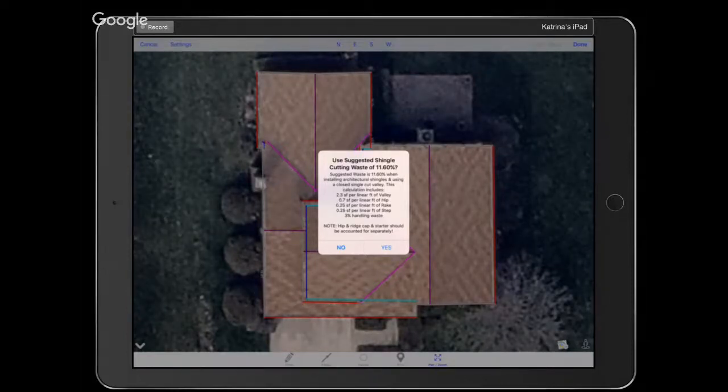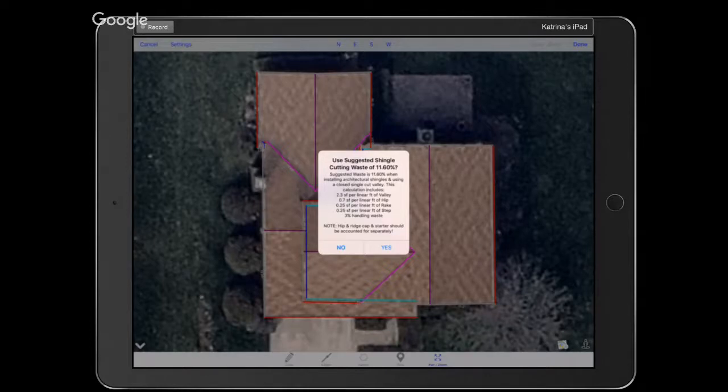So in a retail environment, this is ideal because 10%, as many of you know, is not always accurate. Sometimes you can place yourself right out of the job if you put 10% on it. An easy up and over gable roof with 60-foot eaves, you might find that you only need 2-3% waste when you have a lot of long straight runs with no valleys or hips.